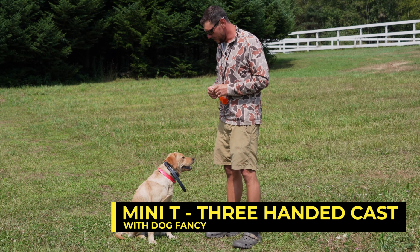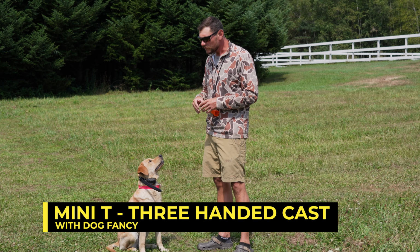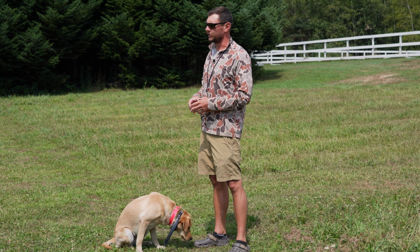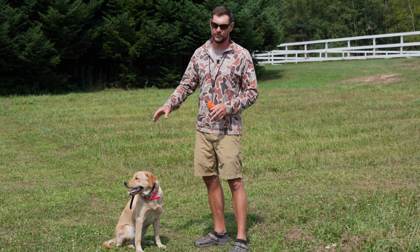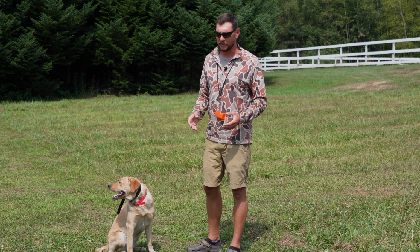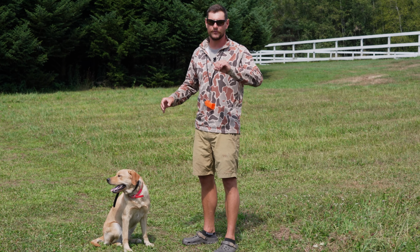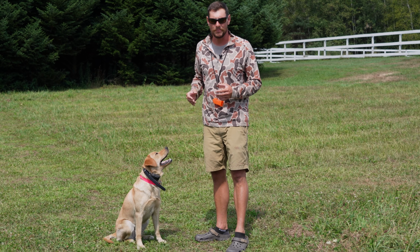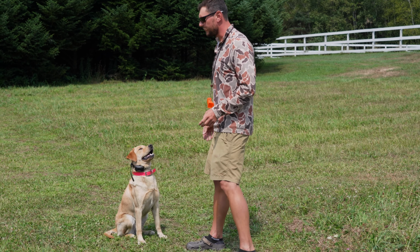This is a little fancy. She's actually almost done with T pattern, but she's going to be a good example to show you how I'm going to maneuver and manage a dog on this next segment. I don't really have a name for it. It's just a piece of three-handed casting during your mini T before you go to an advanced T pattern. So I like to kick it off with sending them straight back.